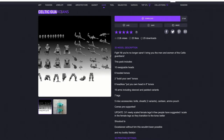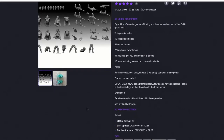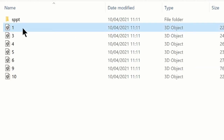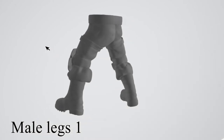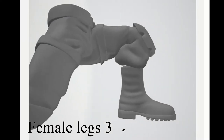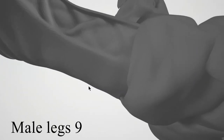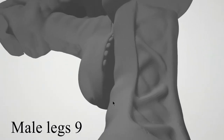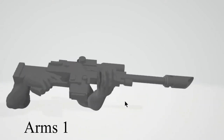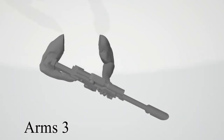Here we have on Cults 3D the Celtic Guardians set, and a nice rendered picture of all of the parts included. There's no 3D previews, so let's have a look at some here. Starting at the bottom, we have some legs — there are 7 sets of male legs and 7 sets of female legs in various poses, so you can make quite a variety of models. There's some pretty good detail on them, such as the knee pads and even the boot laces. The arms are pretty much unisex and a lot of them have a similar two-handed rifle pose, and if you're making an infantry squad, that's the pose you'll be using most commonly.